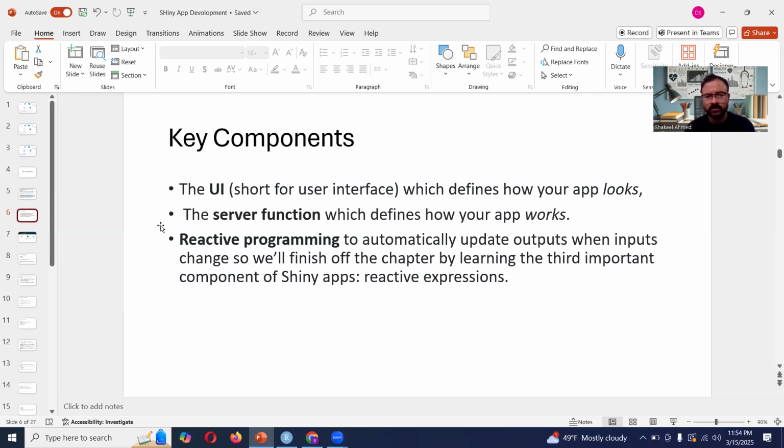In UI, you need to define your input and outputs, and the server function relates the input with the output and provides an output using different render commands. We will discuss what a render function in R Shiny is, and the reactive programming that automatically updates the output when input changes by the user.